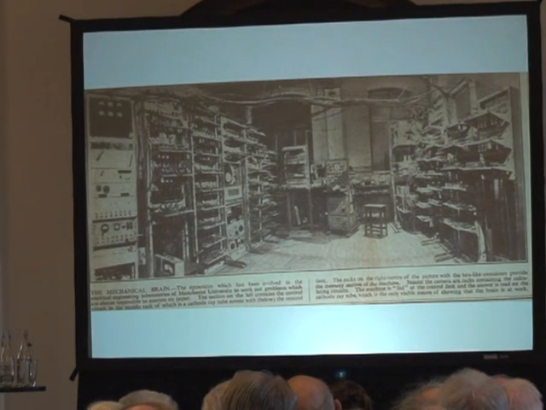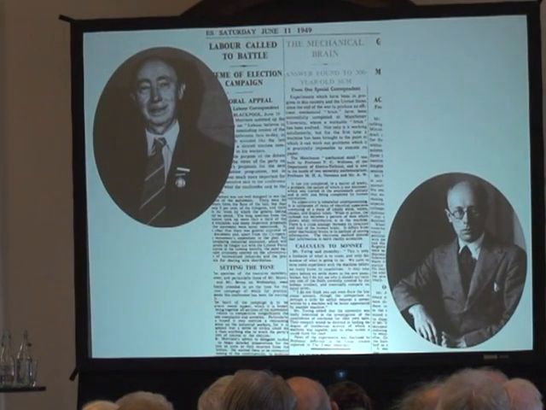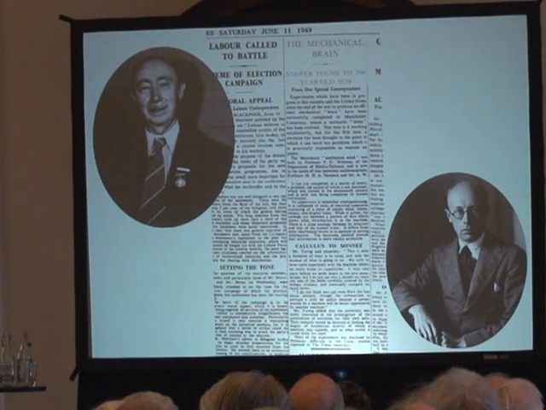It was a 1024-bit memory. You couldn't really do a lot with it, but you could solve a 300-year-old sum. You probably can't read that. The mechanical brain. This is the Times from June 11th, 1949. The mechanical brain. Answer found to 300-year-old sum. What on earth are they talking about?